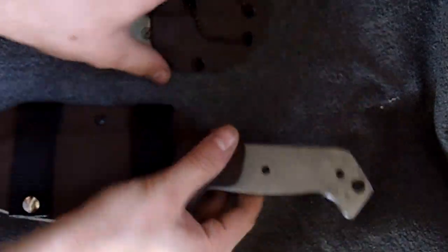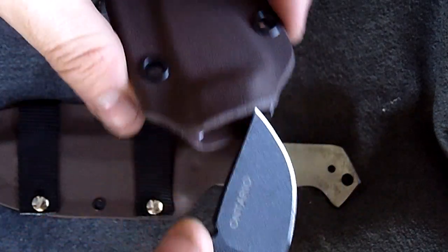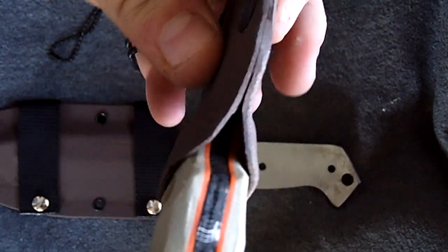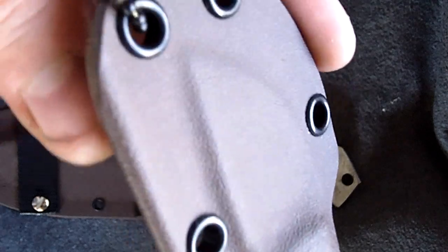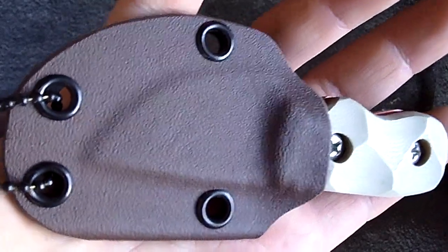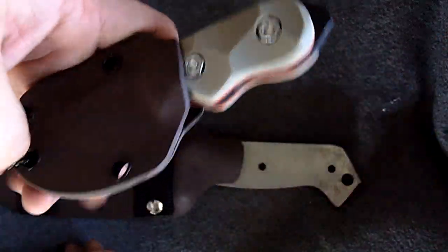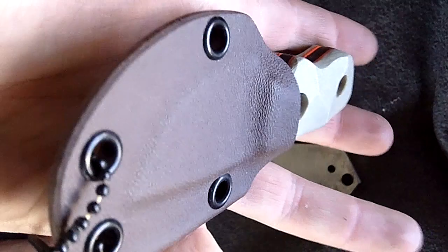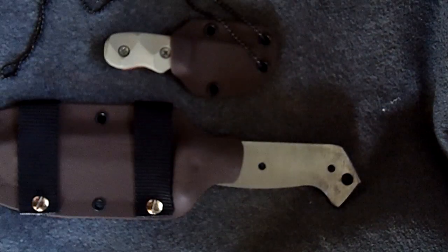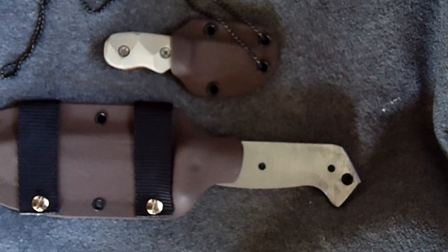Also I did this little bird which has really good - listen - this awesome little snap there, and it's really secure. It's all nice and beveled around all the edges. Guys, definitely go for Gavco when it comes to sheaths - he's amazing, and all the other stuff he offers. I had that little wood-you-deshi but my girlfriend has it on right now so I can't show it, but that thing is awesome. Definitely go for Gavco for sure.